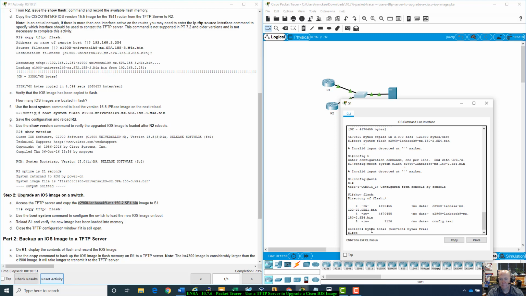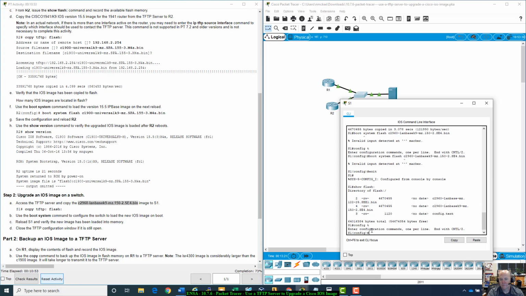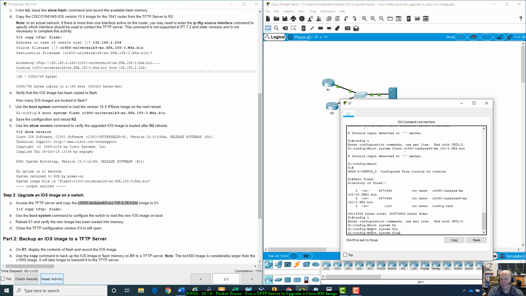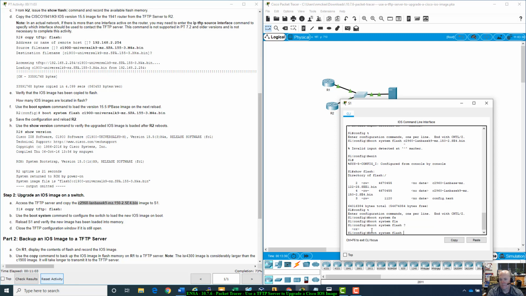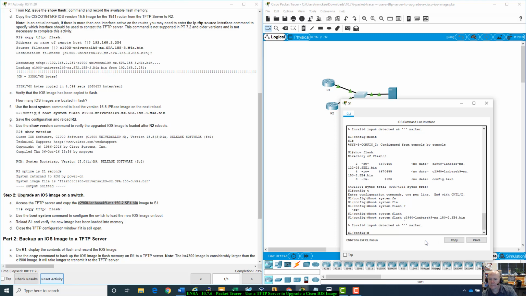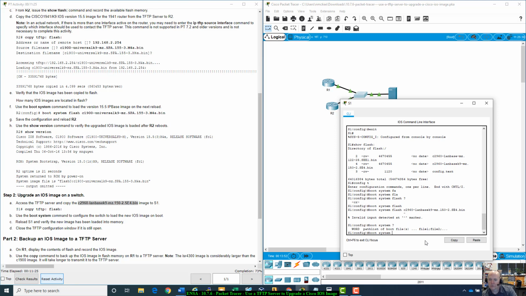So config T. Boot system flash. Let's do boot system question mark.